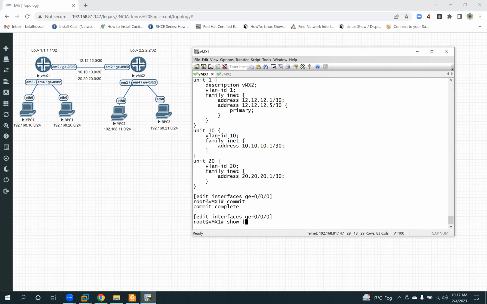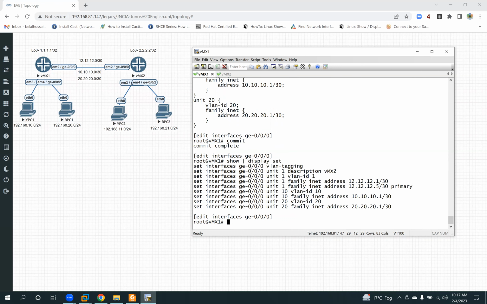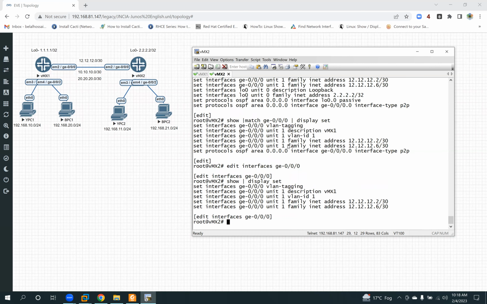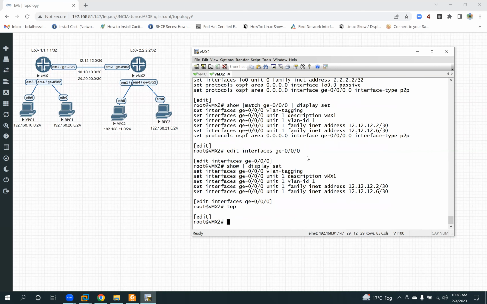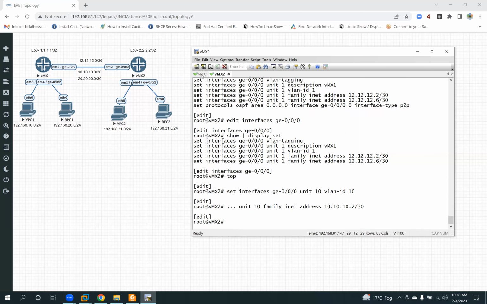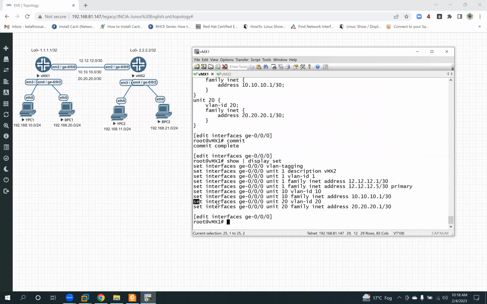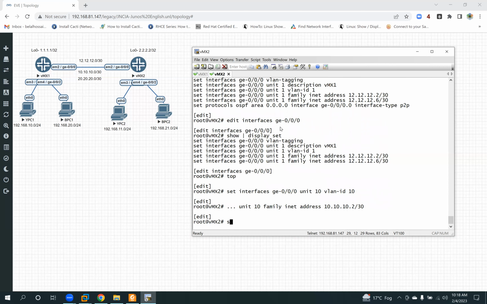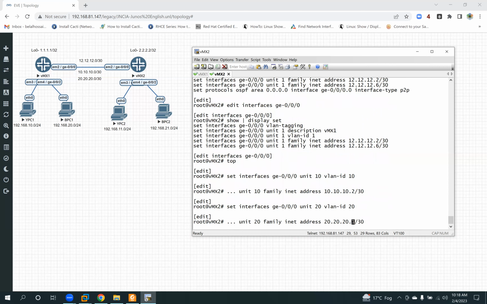So show then display set. This is unit 10 and the IP I configure on this router. The IP here is 2. Okay, done. Then for 20, the IP will be the last one, 20.2.